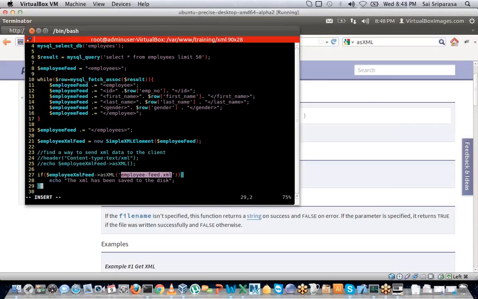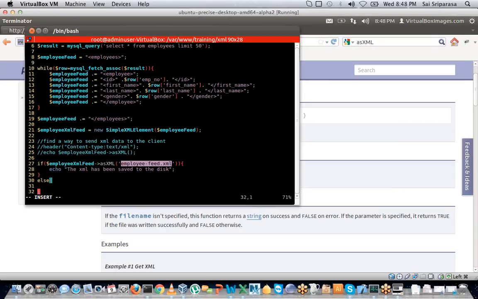Since I'm doing an if condition, if it is true, it would go in here. If not, it would go into the else condition, obviously, right? So it would say the XML file has failed.